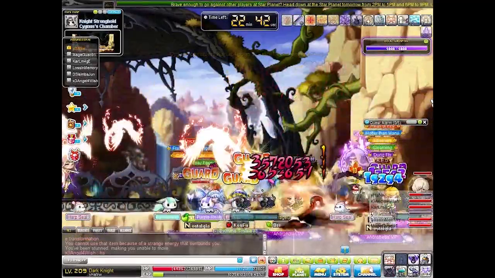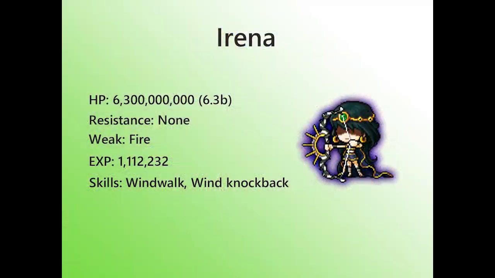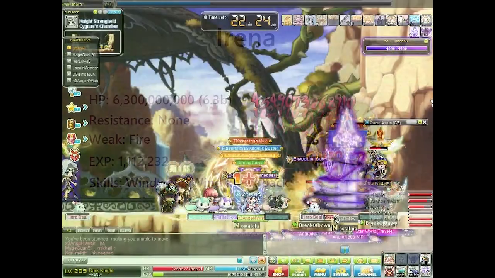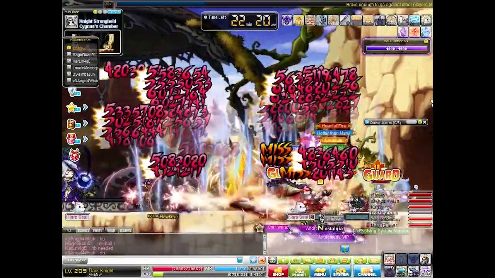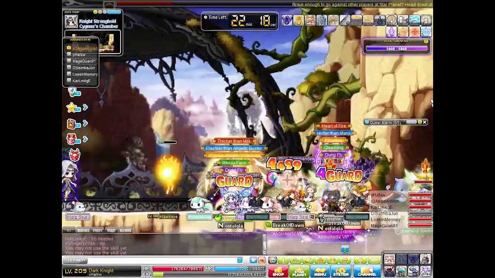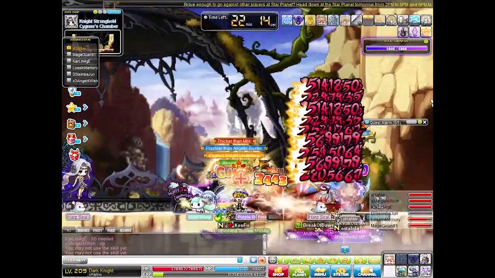The fourth to get mentioned is Irena. Irena has the same amount of HP as the rest of the knights and is weak to fire. Irena is not a very strong knight compared to the other three mentioned just now. However, she can be very annoying to deal with because of her Windwalk skill. Windwalk will cause all of your attacks to miss her until the duration is over, so you will not be able to kill her when she's Windwalking. Overall, she's not a very tough knight to deal with, just very annoying.